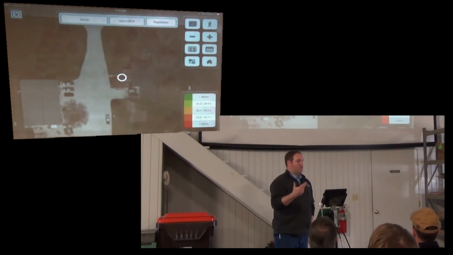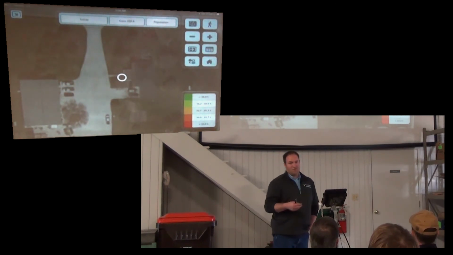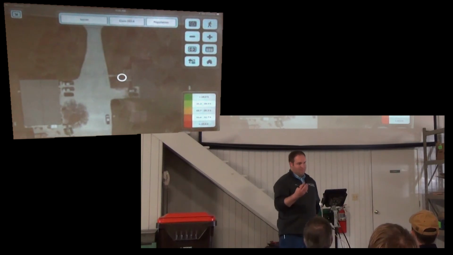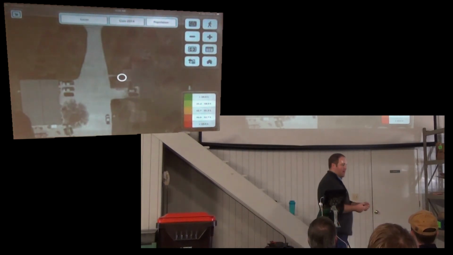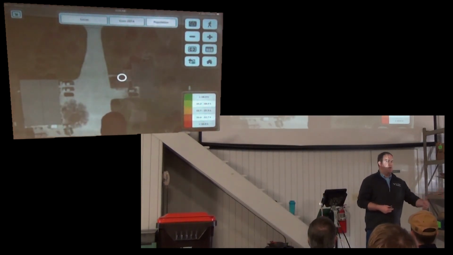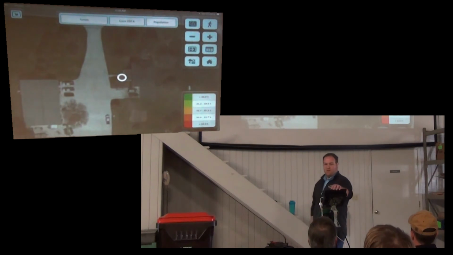Out in the field with good cell reception, and you've got to have a cellular plan to do this, and a cellular enabled iPad to have GPS, it'll show you where you're at, with good service within a planter pass. Usually it's not going to be within an inch, but within a planter pass. As you carry your iPad and walk through a field, it'll move with you.